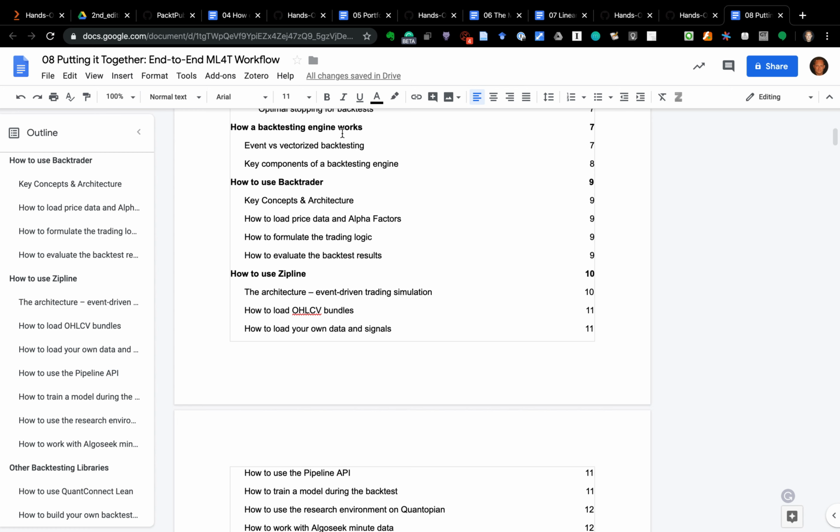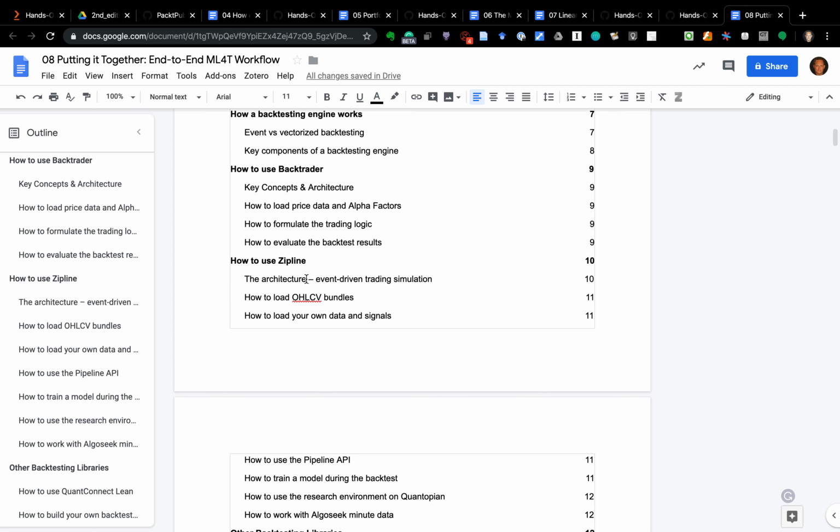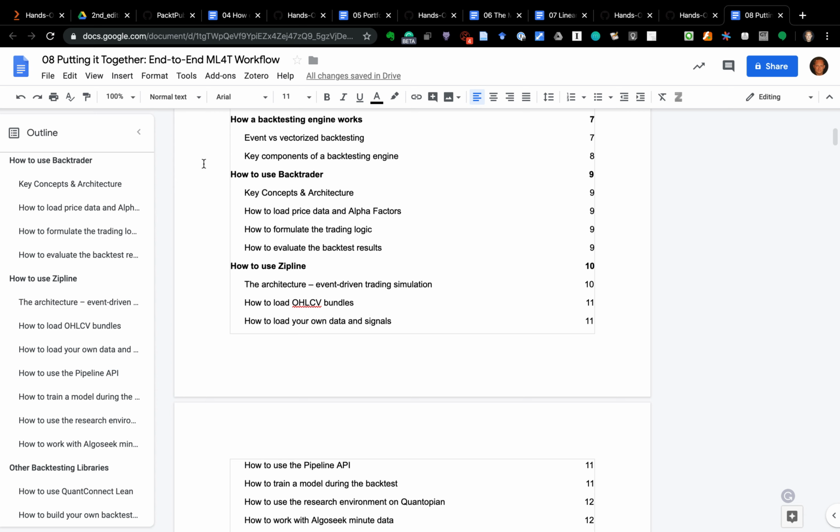Then I dive into how backtesting works generally, in the sense that we need to simulate markets and actual trading situations, and all the different pieces that we need for this to work properly.